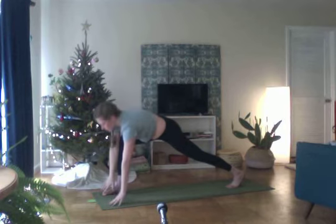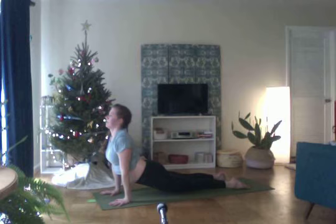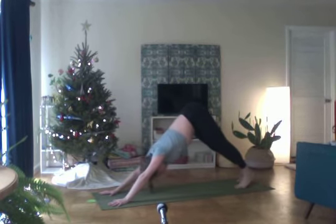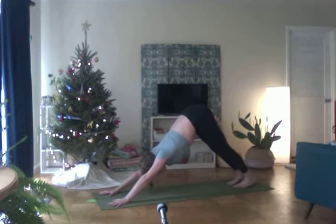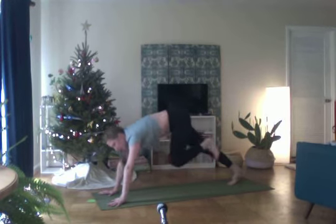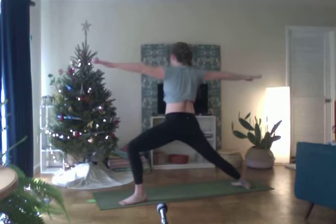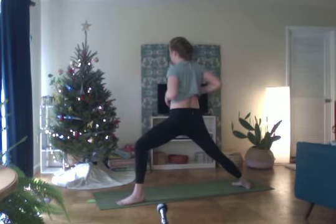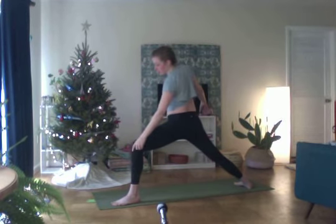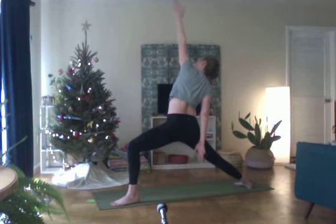Let's take a vinyasa. Moving into downward facing dog. Inhale, lift the left leg. Exhale, left wrist. Warrior two. Open up the arms. Bend into that left knee, not letting the knee go past the toes, of course. And then reverse.